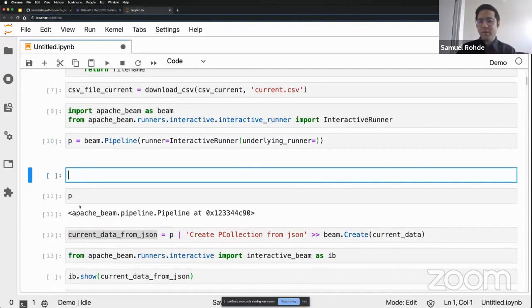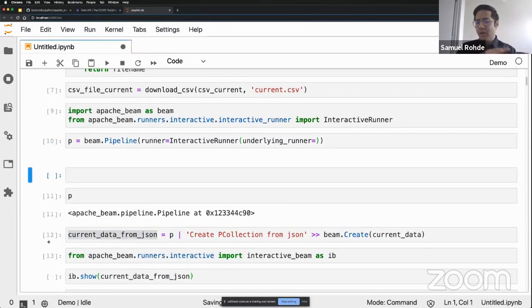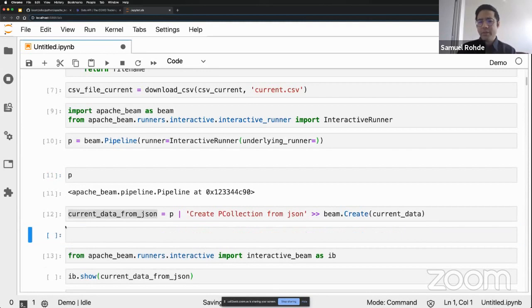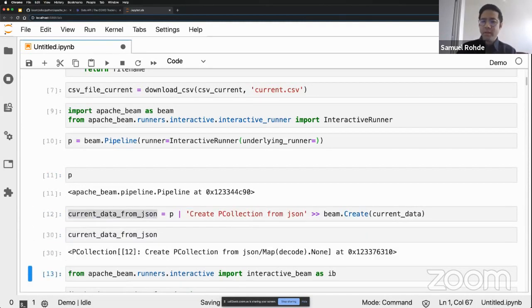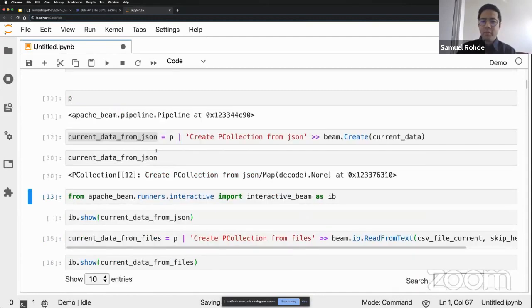A PCollection could live in many different places depending on what's executing it. But it is immutable. Whenever you read from a PCollection, and then you do some transform on it, it is creating a new PCollection. So PCollections are read only.